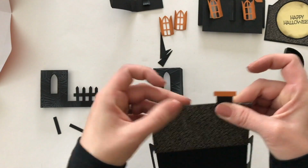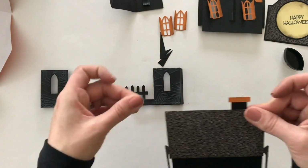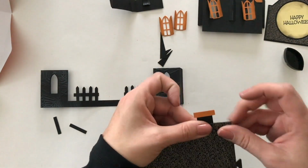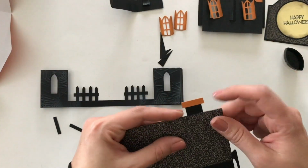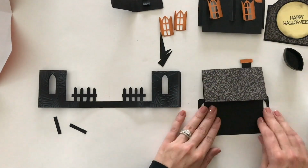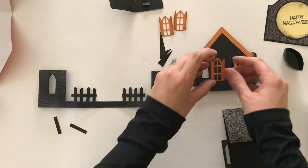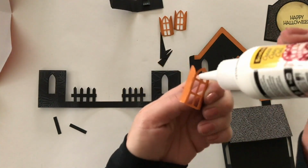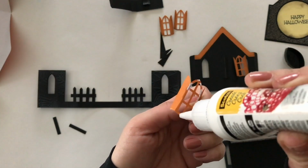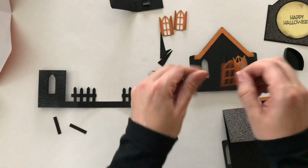Wow, it's really, really windy today in Chicagoland. Very windy, and it started pouring rain too. My husband's currently on a golf course right now because he's nuts. Not this girl. You're not going to catch me on a golf course right now. It's chilly and it's windy and now it's rainy. No thanks. I think I'll stay inside and do crafts.